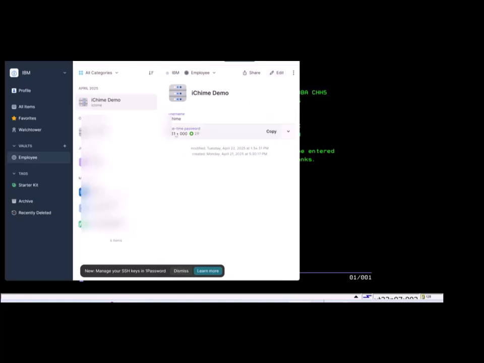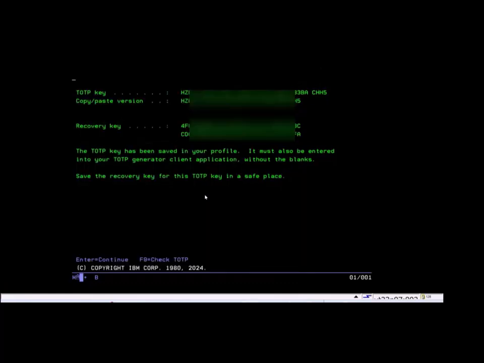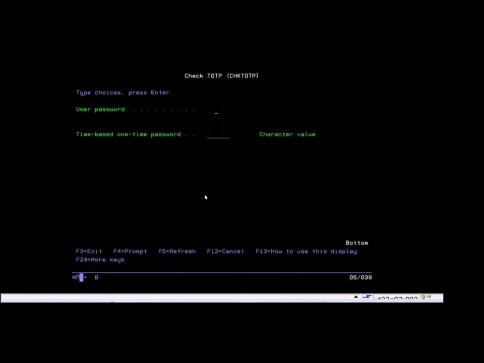And right now you can see it's immediately generating a 6-digit number that's going to change every 30 seconds. So I'll go back. Well, I'm going to wait for it to change. Well, maybe I can go fast enough. So we have an F9 button here, and I'll have to go back because it will have changed by now. Will I type in this long password? Presumably I got the password right.